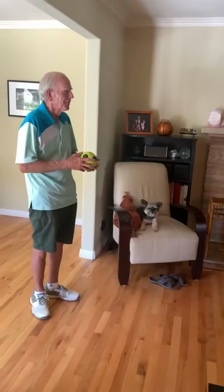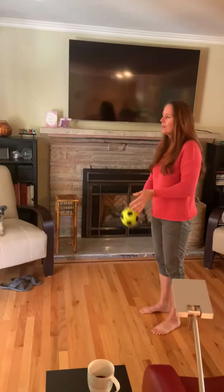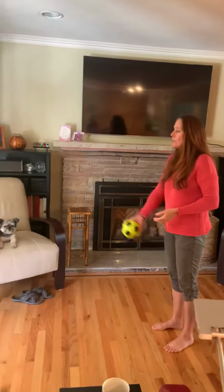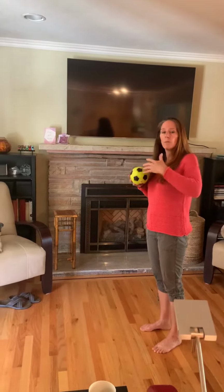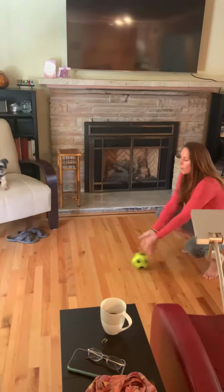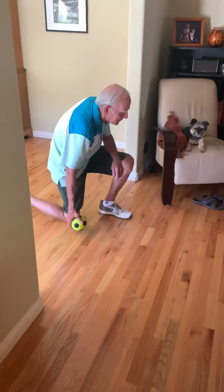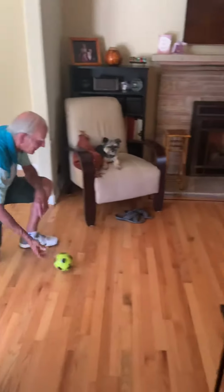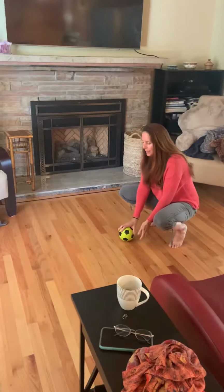So here's one. It's just tossing the ball back and forth. Quite simple. And you won't believe how much this helps all of my students learn that turn-taking process. And if you want to start getting it a little more complicated, you can go down and you can roll the ball back and forth. And then if that is something you're enjoying, you can also add in kicking.